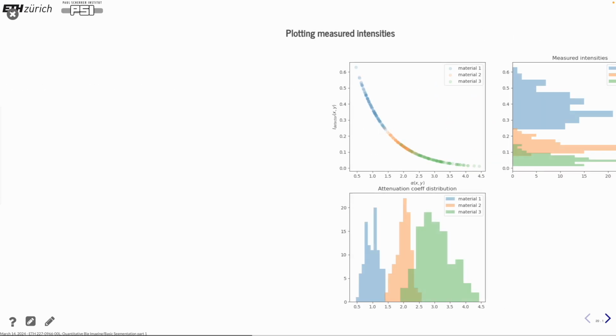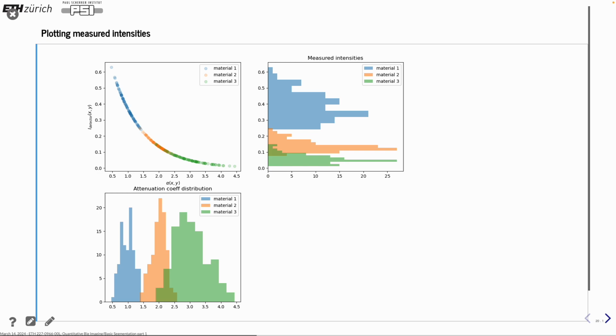So there are quite many noise sources in it. But let's start with this table and look at what we have when we plot the intensities. So here we have the alpha value, and here we have the intensity measured at the detector. And you can see, thanks to the attenuation law, we have this decaying curve. And what we measure are different intensity distributions. You can now see they are a bit skewed. But you can see that there is a histogram for each material. And if we flip it around, looking at only the attenuation coefficients, there is a different spread here. And it's not pulled through the exponential.